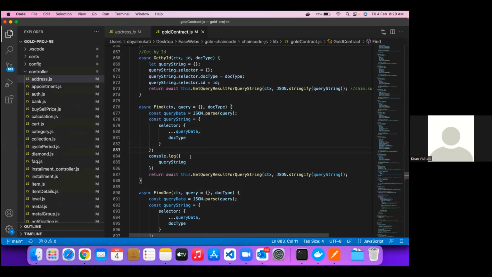The only thing is whatever is available in the Fabric samples. There are multiple examples. We just have to explore the test network, but there are multiple use cases, multiple examples of rich queries of an off-chain database. So slowly we have to look into everything and make use of it.